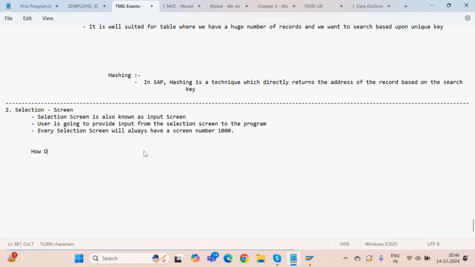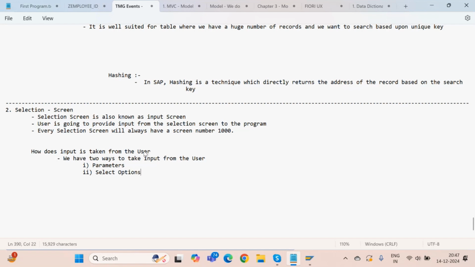Now the question comes: how is input taken from the user? We have the selection screen, now how will I take input? We have two ways to take input from the user. The first one is parameters, and the second one is select options.